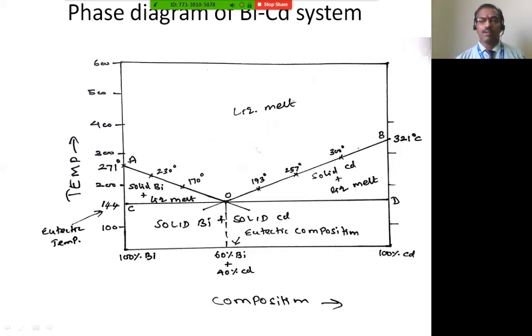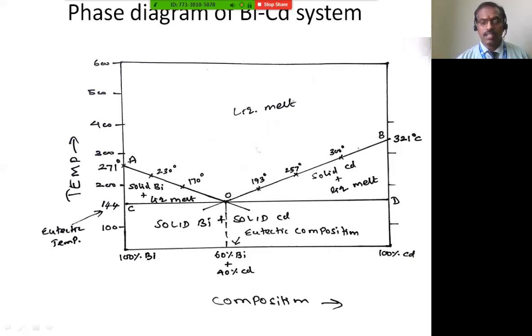How many graphs are here? Last time we have done it for one system. It's the same thing you have to do. Curve OB, curve OA, two graphs. What is the name of curve OA? The name of the curve is the freezing point curve of bismuth. Curve OB, the freezing point curve of cadmium. Curve OA is in equilibrium with what? Solid bismuth is in equilibrium with the liquid melt. We apply the phase rule, which gives 1 degree of freedom. Similarly, the right hand side also has 1 degree of freedom.